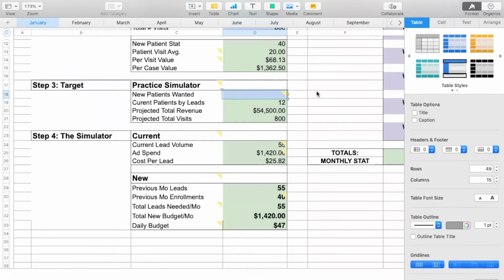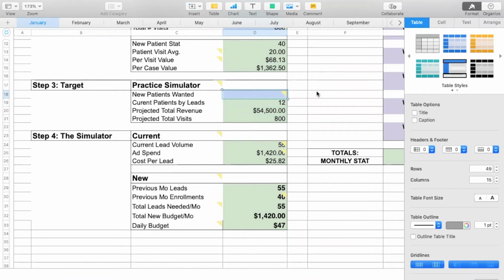There's one number that we need to figure out. In addition to what we're doing, and based on the numbers that we have right now, how many new patients do we need to hit a mark? This number down here is going to change as we change values here. So let's say we want to hit that 7-figure clinic mark, that $83,000 a month in collections. Let's say we want to hit that.